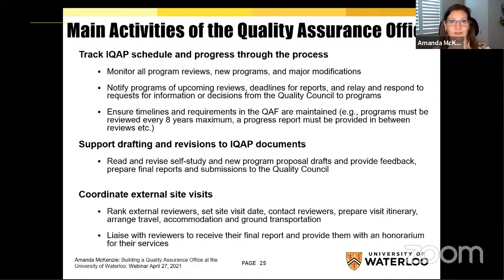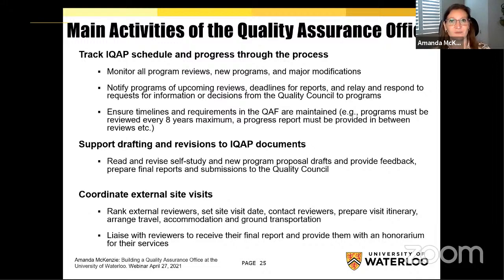And one of the other parts of this work that is really important is always looking at ways that you can improve yourself. So we're always thinking of ways that we can make things more efficient. So one example that I can provide from when we first started was our self-study templates. A self-study, again, is that really big document where a program needs to do a self-analysis about their strengths and weaknesses, what programs they offer, and they have to assess the data. So there's about 20 data tables that they need to look at and share any trends, observations, things that they're seeing over time that could be a positive or perhaps a negative. So it's quite a lengthy document.